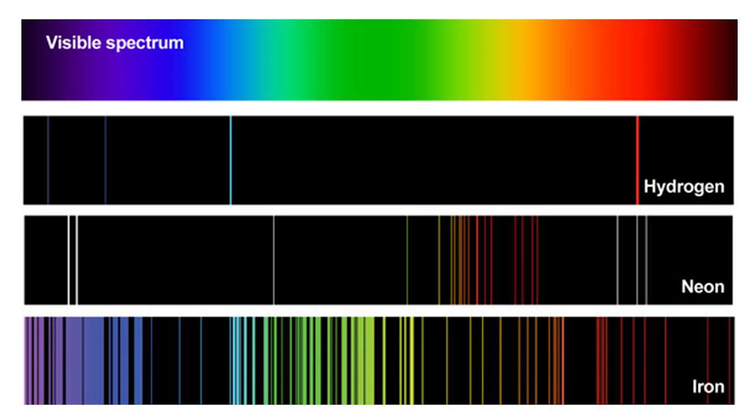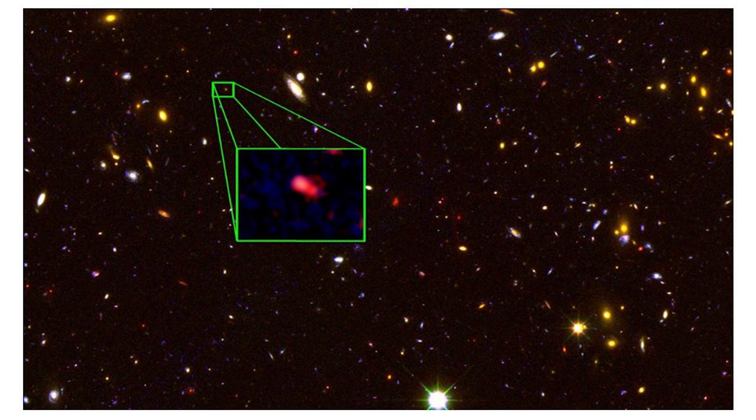What is really interesting is that every element produces a slightly different kind of light. You know how the products we buy in the market have a barcode on them, which identifies the product to the computer. There is something like a specific barcode in the lines of light produced by each element. In this way, we can look at the lines through a spectroscope and see what element is producing the light we are looking at. Incidentally, that is how we know what stars are made of. Here on Earth, we know exactly where each of these lines from each of these elements belongs. This is called the laboratory standard, and is shown here for three elements.